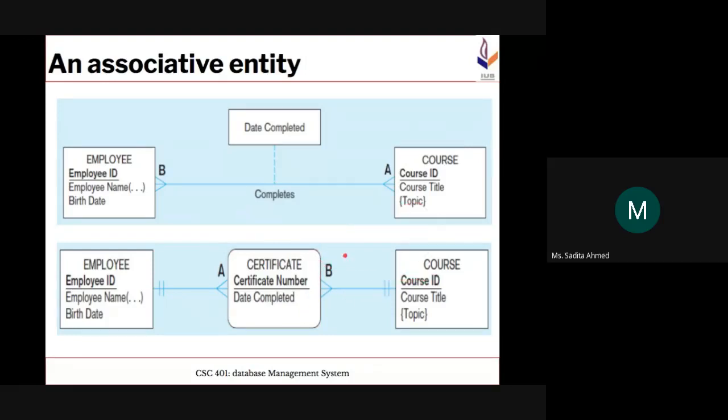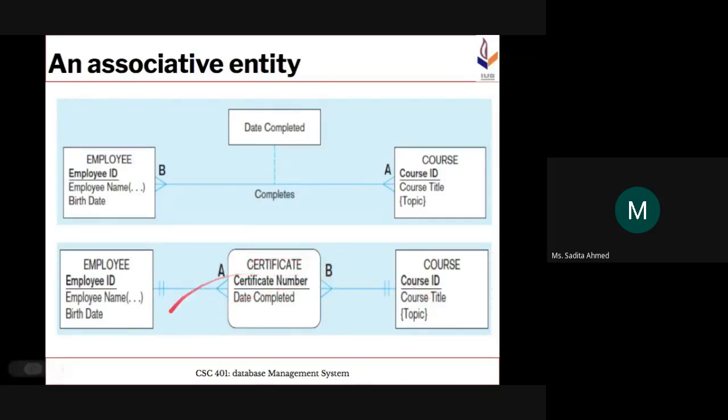And the same thing goes on here as well. A course ID could occur multiple times in the certificate table. That is, a course could offer multiple certificates. Multiple certificates can be given for a single course. That is, the same course ID can appear in multiple rows of the certificate table. However, a single certificate instance is given for exactly one course. So, in a single row of the certificate table, there will be only one course ID. Right?